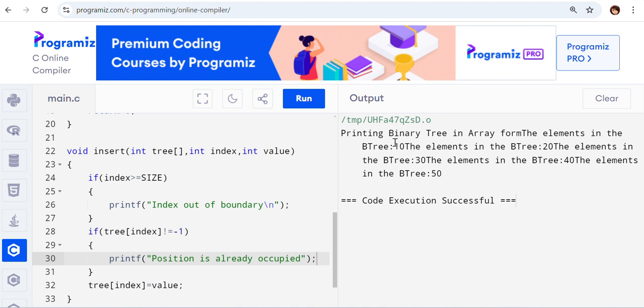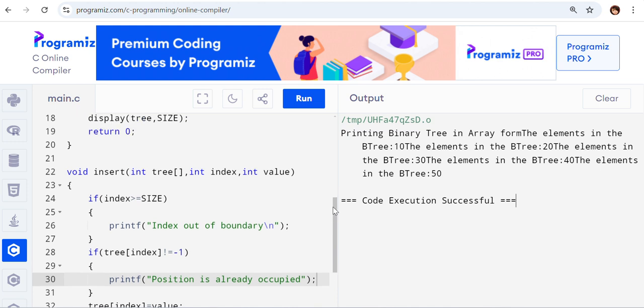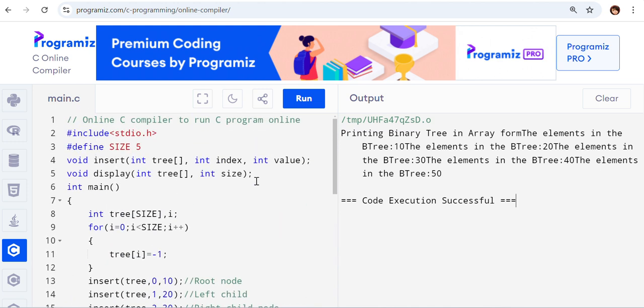Okay, you can see here, now we got the output. So I got some errors. The error is that I have missed out the function prototype. So here this is your function prototype. Please make sure that you include this on top of the main function. Whatever method you are going to use in the program, you have to declare here, and also the parameters you are going to pass for that method. Only for this I got the error, and now it is working fine.